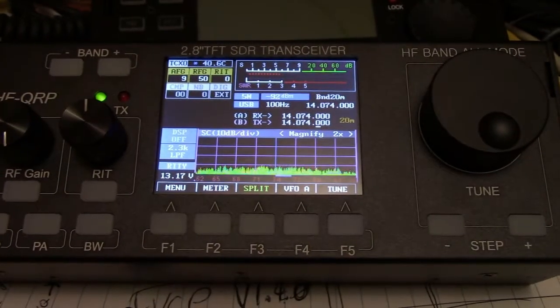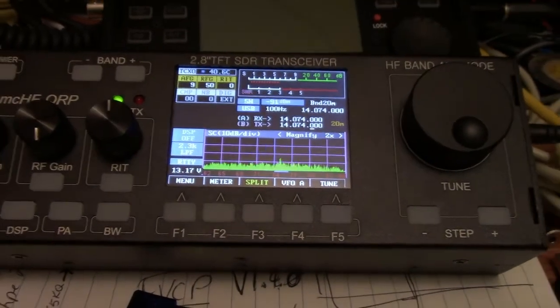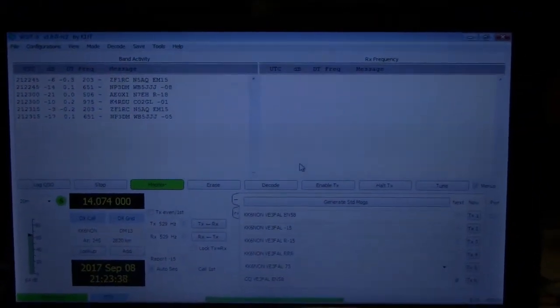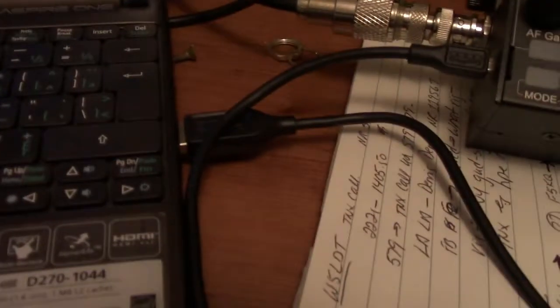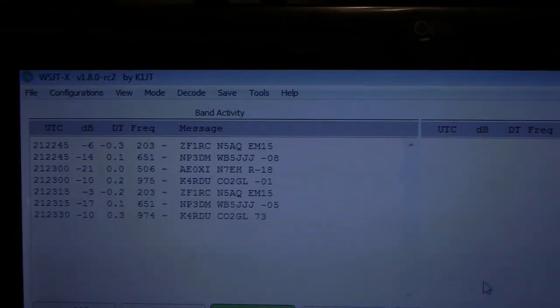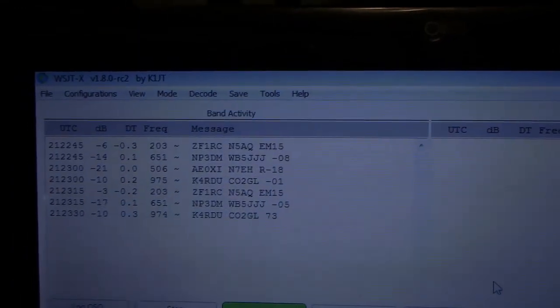I just want to show you guys the mcHF QRP Chinese clone here, running on FT8 with just one cable for CAT control as well as sound card. I made a couple contacts today at 5 watts with no trouble at all.